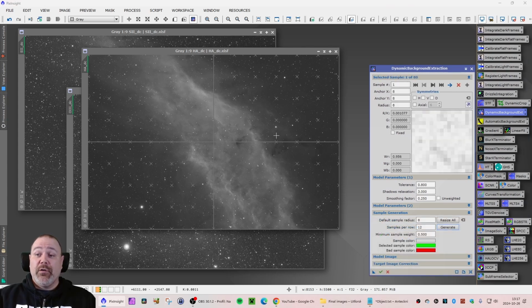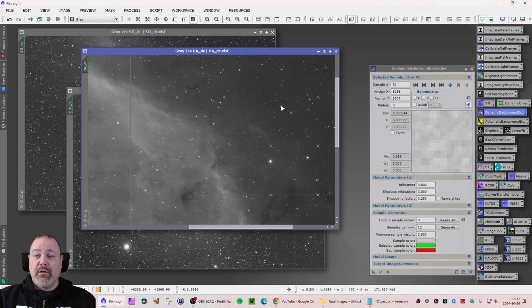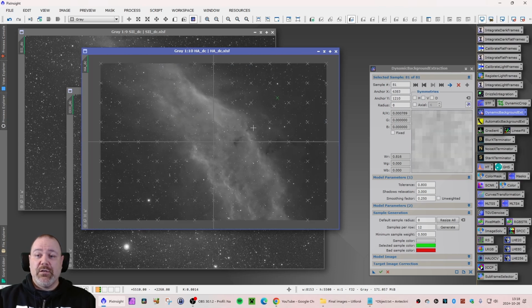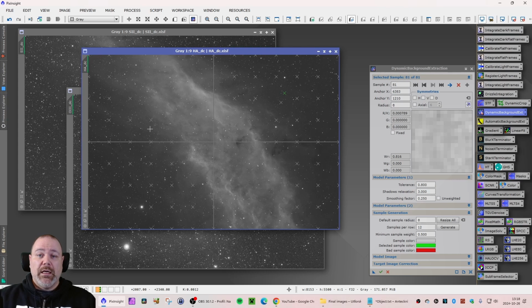Now there are different ways of doing this. You can generate samples that are automatically included in the image here, and then you can move these samples around. I found that to be a little bit tedious because you will have samples on areas that maybe are nebulosity.